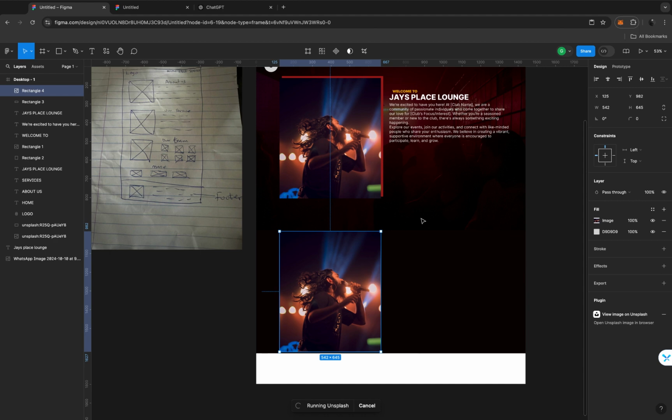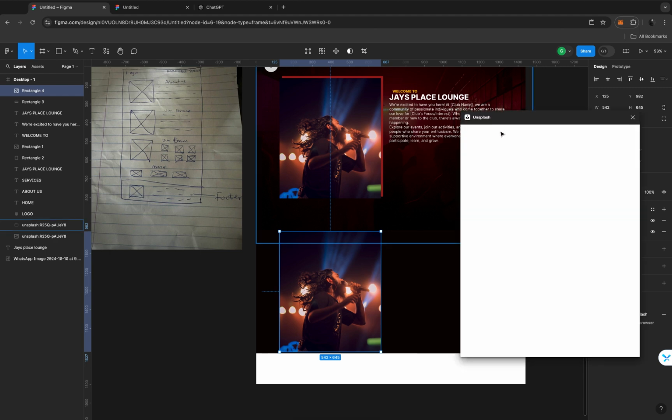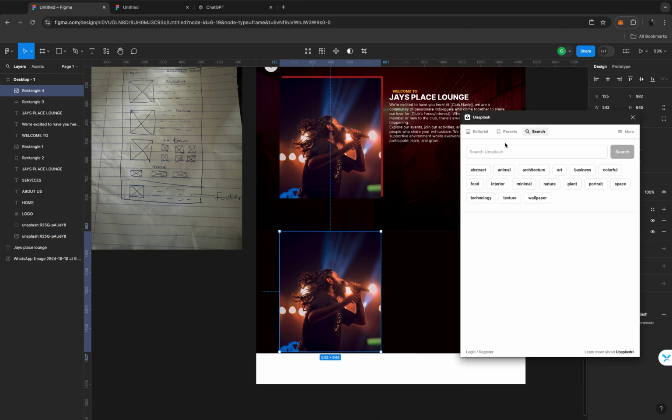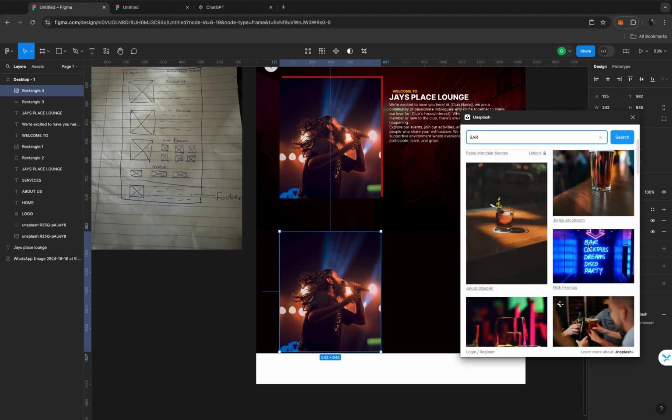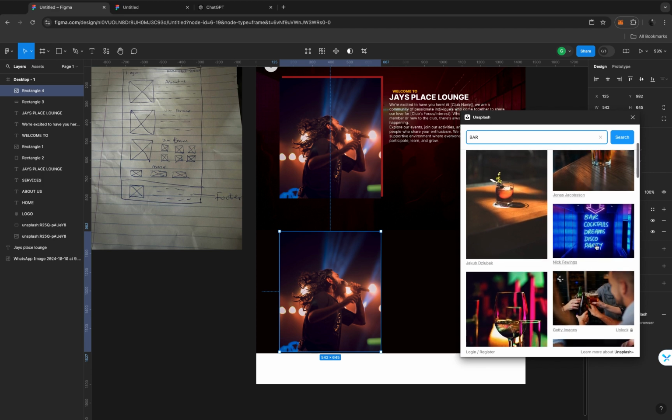My Unsplash is loading right now. Let me search for a bar picture and see what we are going to have. Say bar. Cool. I think I like the very first bar, cocktail dreams. Let me use this.